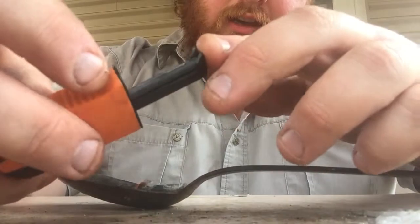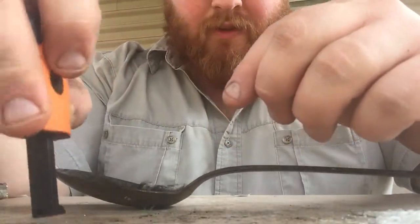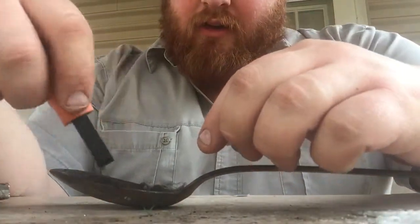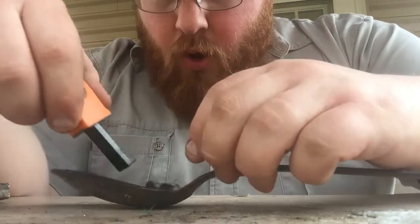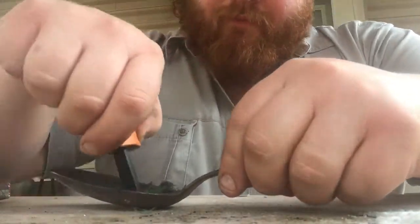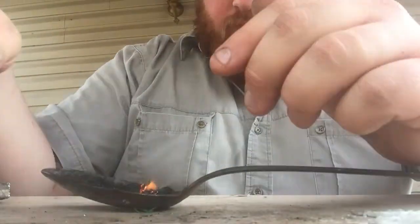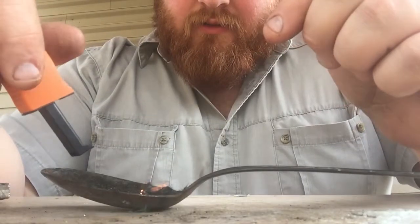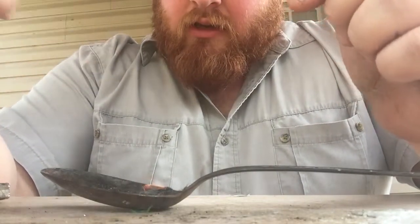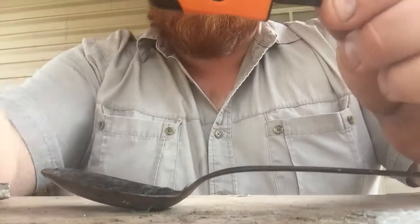Alright, so that's kind of handy. I really like this idea. This is just a one-handed deal. That is nice. For however long it'll last. But that's really handy.